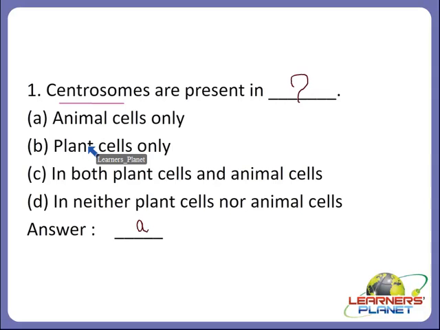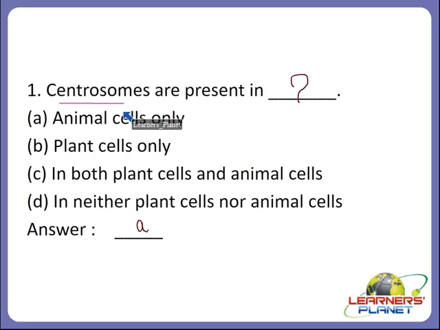So basically, while solving such type of questions, you should be thorough with the structure and functions of different type of organelles. And of course, their location, where they are present and in which type of cells they are present. So if it is related to the centrosomes, then as we said, they have centrioles located inside and they are involved in spindle formation during cell division. These spindles help in pulling the chromosomes towards the pole. But in the case of plant cells, these type of centrosomal structures are absent. In that case, they are replaced by the polar caps.